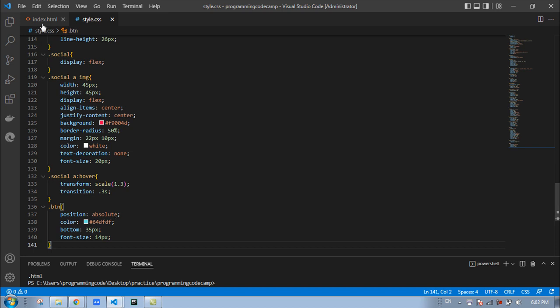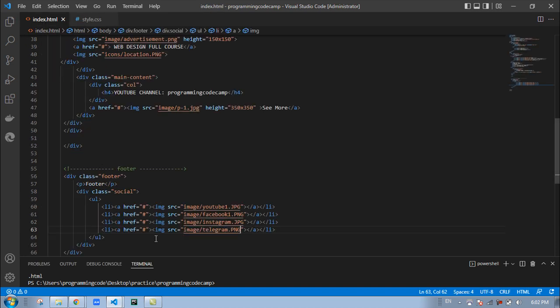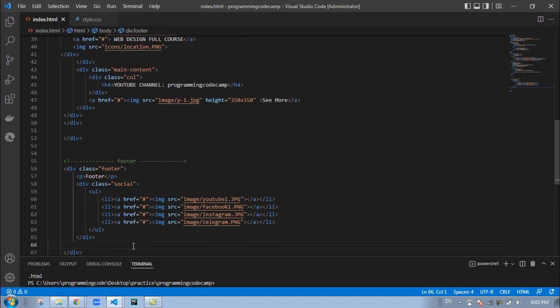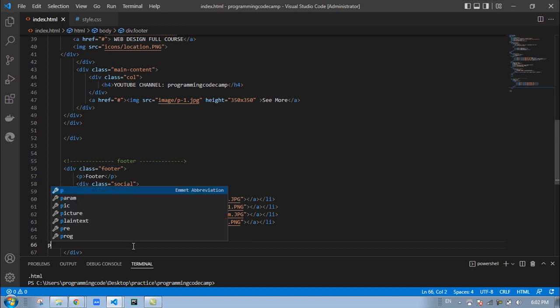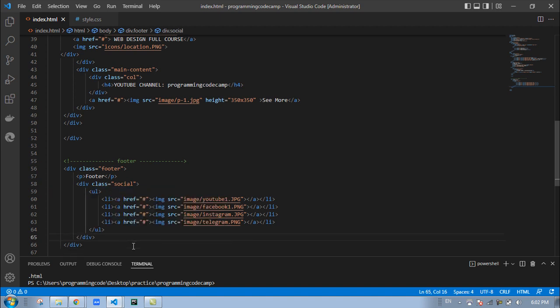We should come back to the HTML file, and inside here we can write down, for example, a p tag element. We make this title, copyright by programming code camp, and we put this sentence inside the footer section.